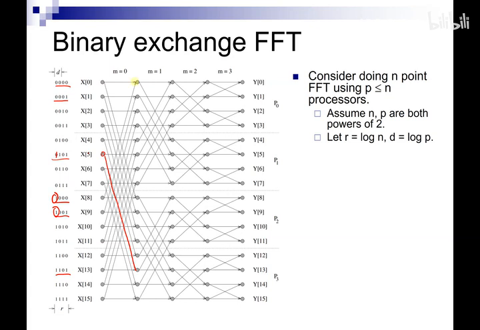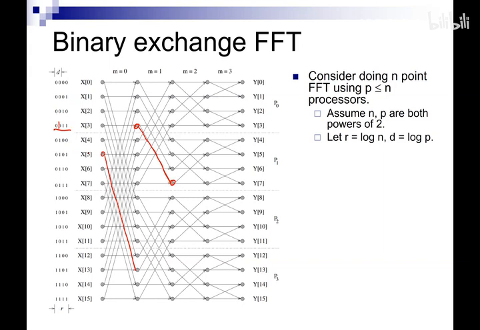Now for the second stage, again we're going to be matching up certain processes, but now the rule for which ones get matched up is that you look at the second most significant bit, and that's who you get matched with. For example, this one over here, if you flip the second most significant bit, this is going to become a 1 over here. So x3 is going to get matched to x7. You see that here, x3 gets matched to x7. In general, that is the rule.